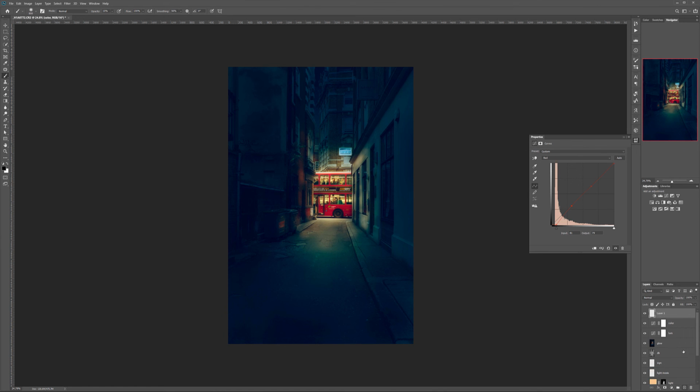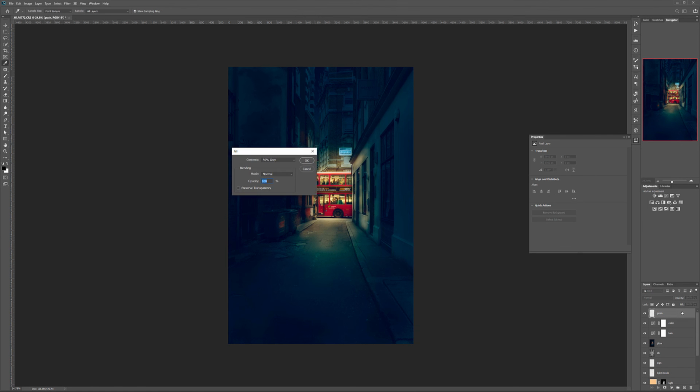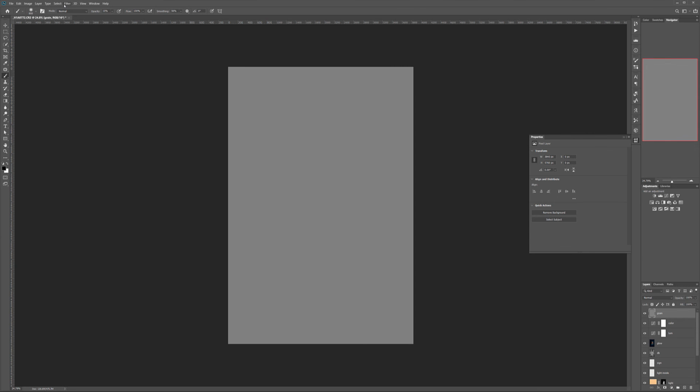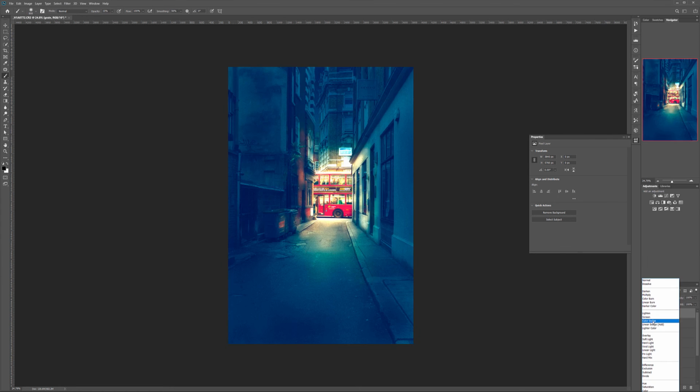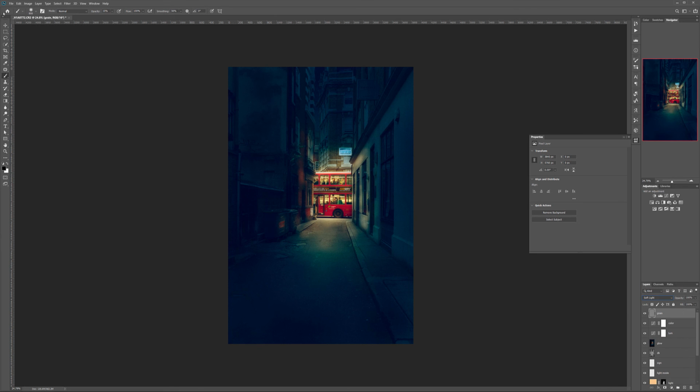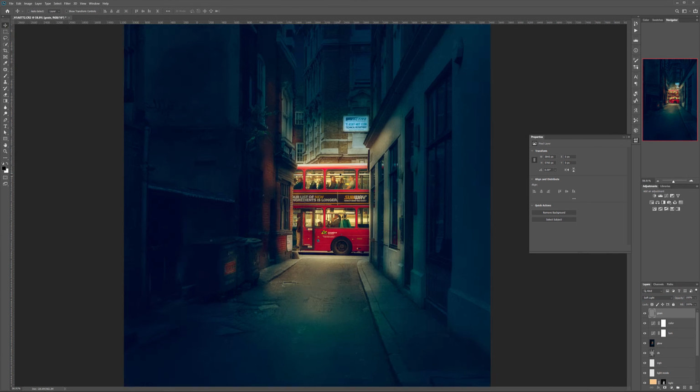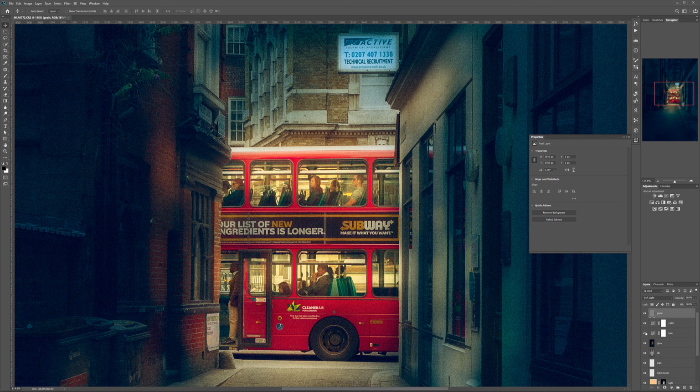Another layer we'll call grain, and we'll just simulate, fill up with 50% gray. Filter, noise, add noise. We'll just add a little, and switch to soft light. So overall, if you look, it just adds a little bit of noise like you shot at night time.